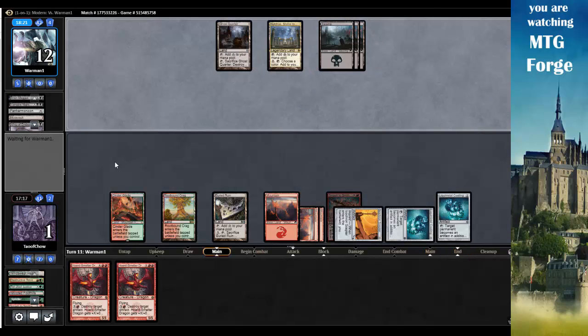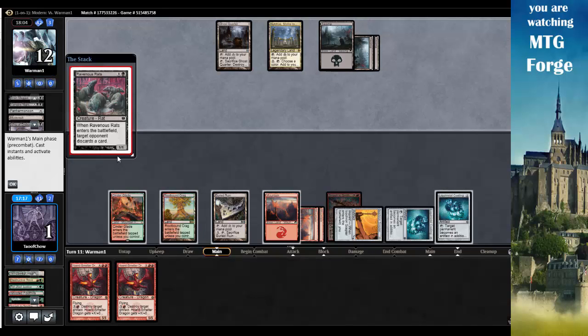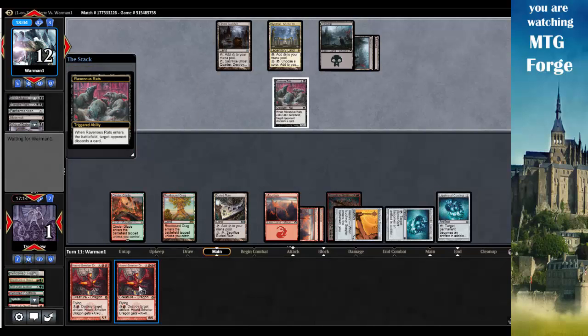Does he have anything good? Okay, so what does he have? Well, he's obviously got something. Okay, so is he going to cast anything? If he doesn't, I'll blow up his Swamp next. So this mono black devotion deck. Ravenous Rats. Okay, discard a card. All right, that's fine.